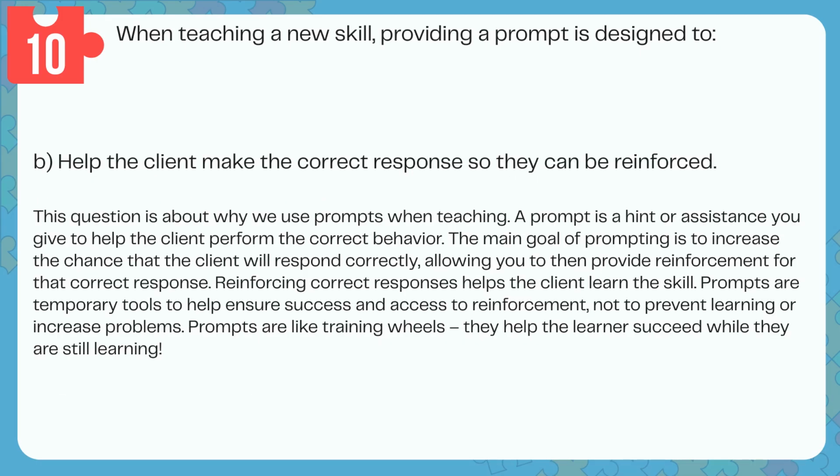Answer: B. Help the client make the correct response so they can be reinforced. This question is about why we use prompts when teaching. A prompt is a hint or assistance you give to help the client perform the correct behavior. The main goal of prompting is to increase the chance that the client will respond correctly, allowing you to then provide reinforcement for that correct response. Reinforcing correct responses helps the client learn the skill. Prompts are temporary tools to help ensure success and access to reinforcement, not to prevent learning or increase problems. Prompts are like training wheels. They help the learner succeed while they are still learning.